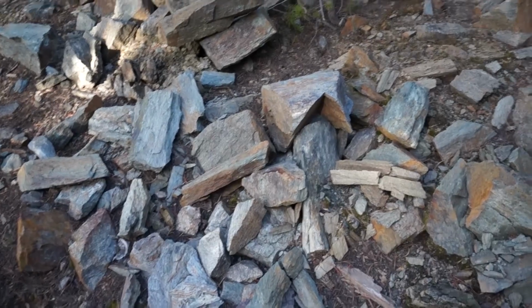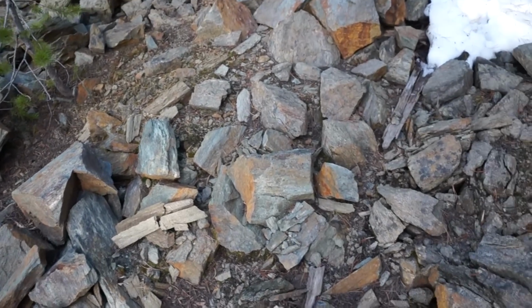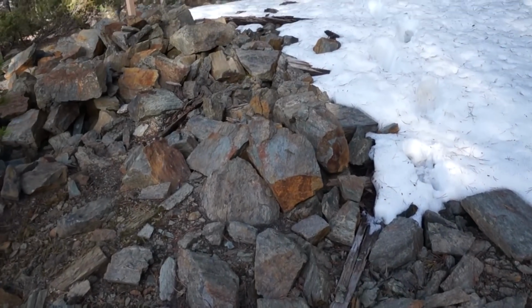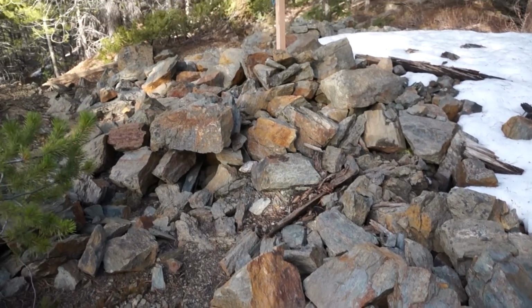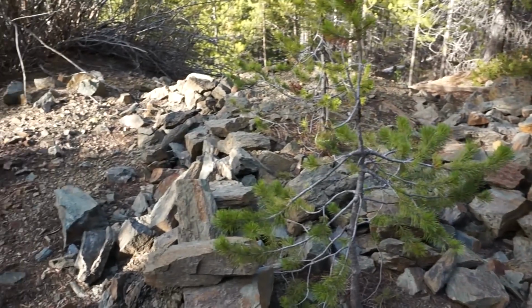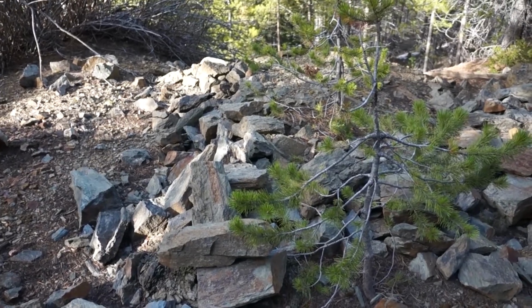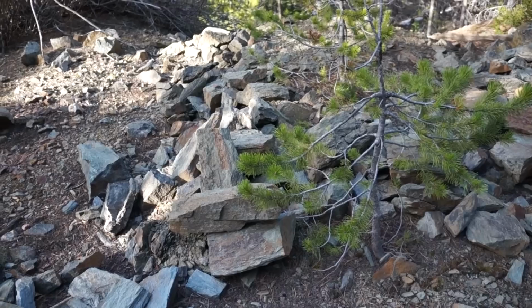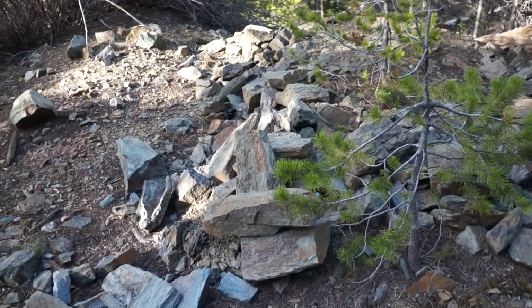This is a skarn type ore. This is the kind of stuff that you're gonna have to crush down pretty good to get the gold out of. You're not gonna get big nuggets out of this gold. You're gonna get smaller flake gold out of this, but you'll also usually get a lot of it. The easiest way to describe it is it's kind of like a sandstone type rock. It's not sandstone, so don't flip out and send me hate mail. But it's a sandstone type where everything's kind of amalgamated together. And so the only way to break out the gold is to crush it out.